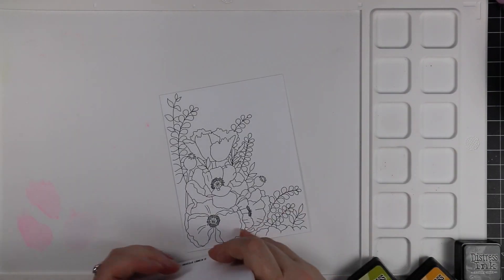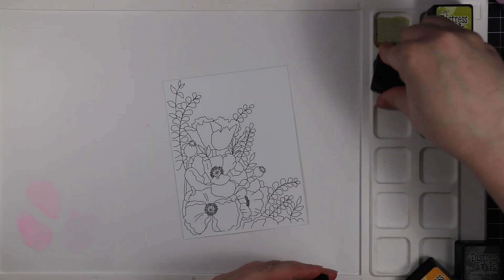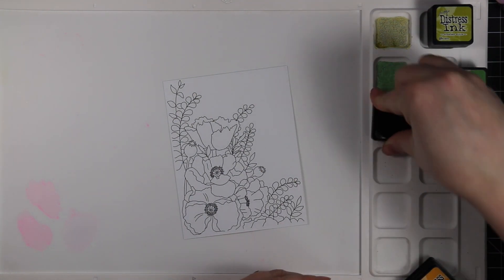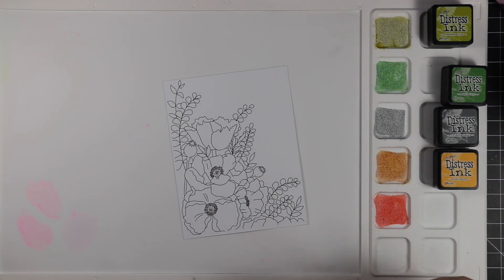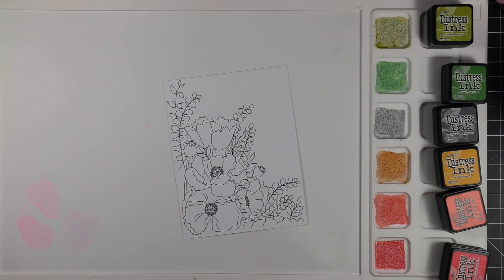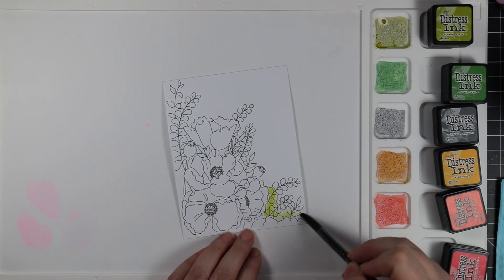I'm starting with one of the pre-printed pieces. This is one of Susie Plantamira's Mother's Day printables. I just showed these in the release review video for Simon Says Stamp's Sunny Days Ahead release. These are printed onto the smooth side of Distress watercolor paper. She does all these designs — there's a whole bunch of packs available, all different themes and styles — but I'm always partial to florals.